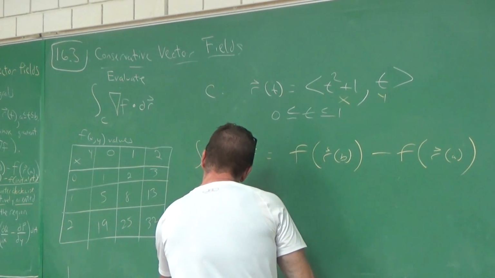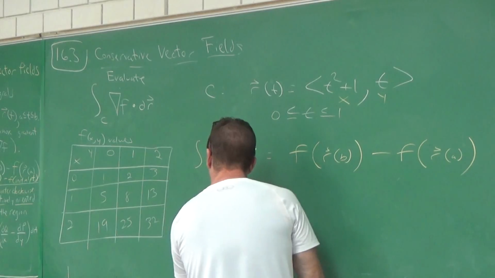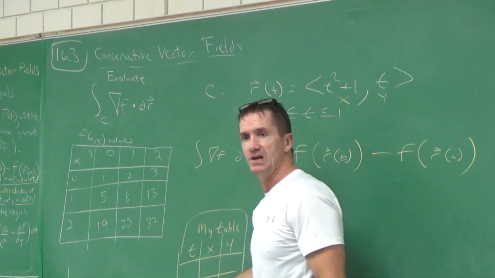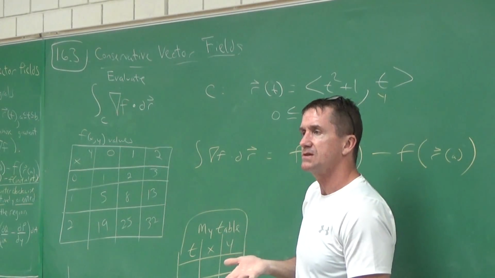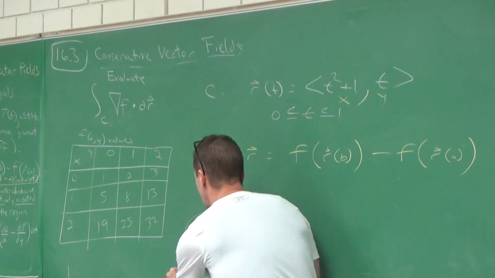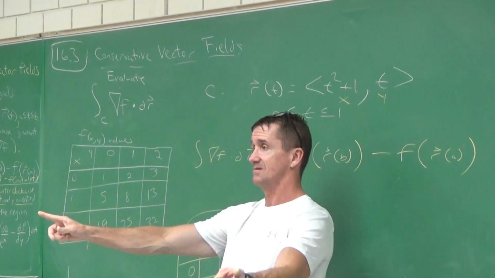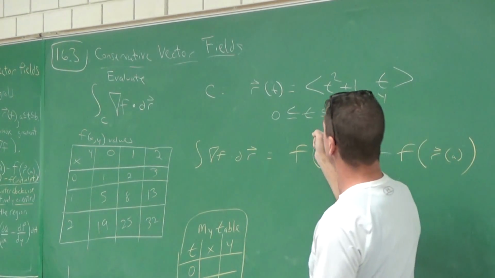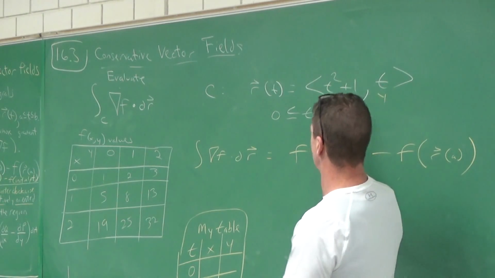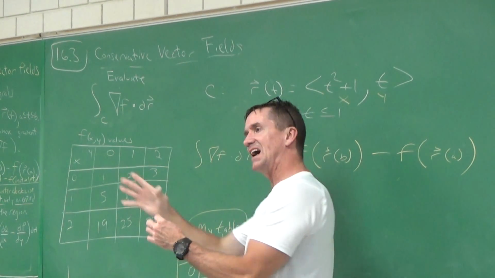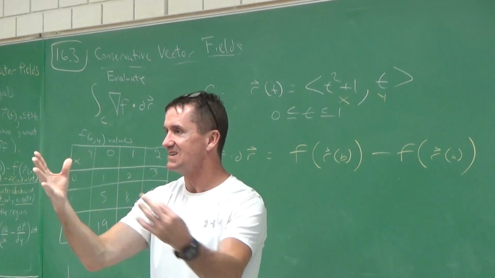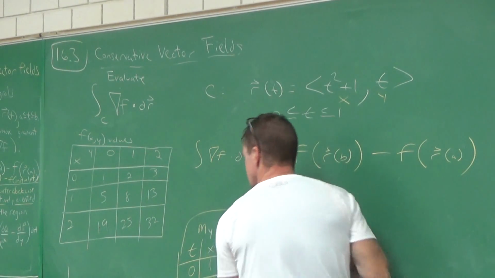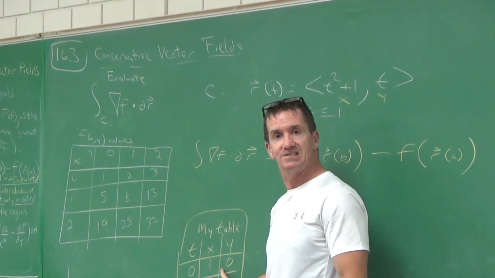T, X, and Y. How far are we going? 0 to 2. This can really help you when you get stuck, because you're like, what are the endpoints? I don't know. You got to go from t equals 0 to t equals 1. Well, what's the x and y at t equal to 0? See what you're doing? It's the idea of parametric and Cartesian, and we're connecting them. And what's this value? 0. So at t equals 0, x is 1, y is 0, right?